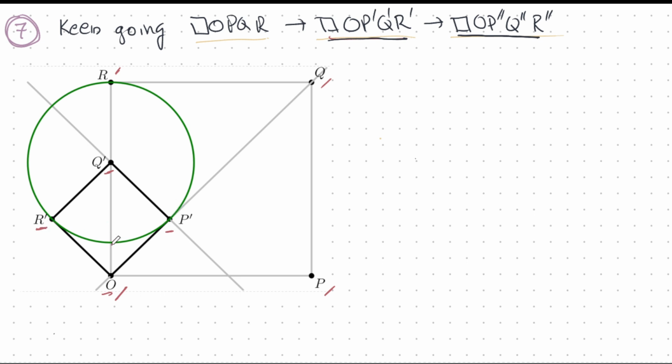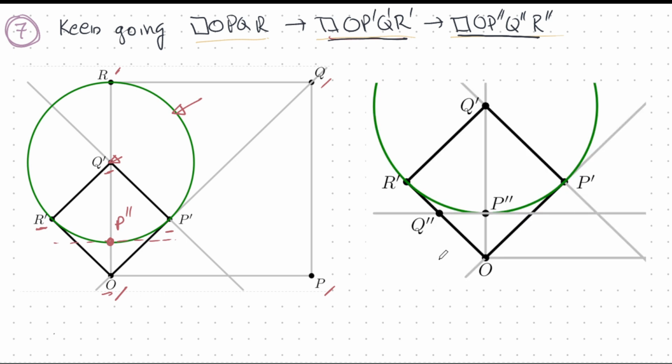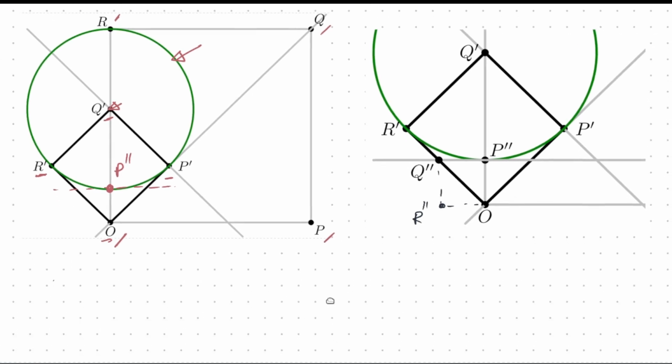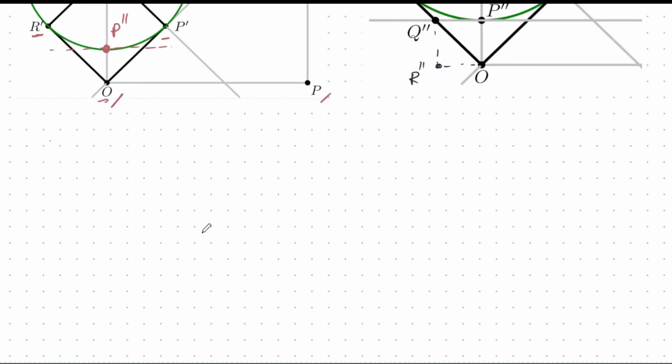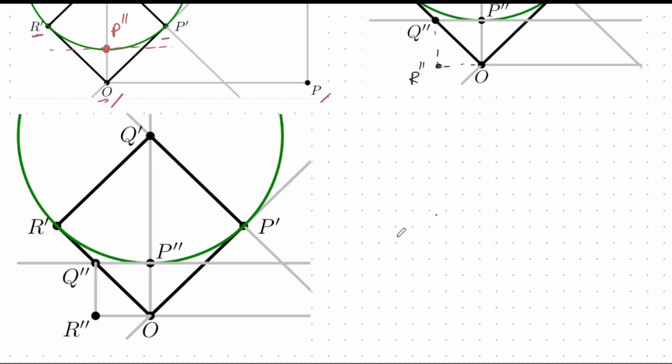But now let's apply the transformation again. So we now put a circle on Q prime instead of Q, and we get a new point here, P prime prime, and we will construct the perpendicular line in the same way, and we get the following. Very nice, and I'm sure you can see that here I can add a point R prime prime and construct a square like that. So let me show you what the finished product looks like. There we go.